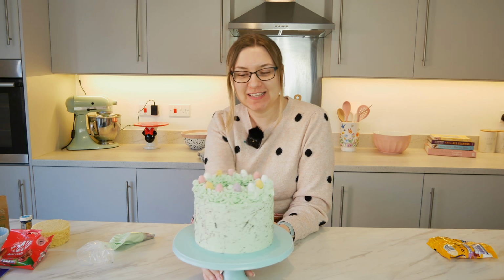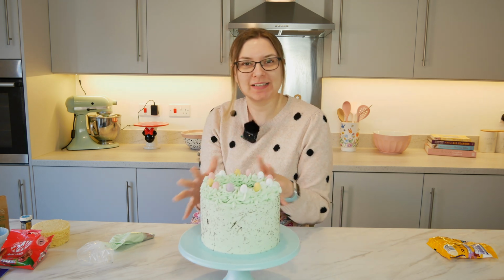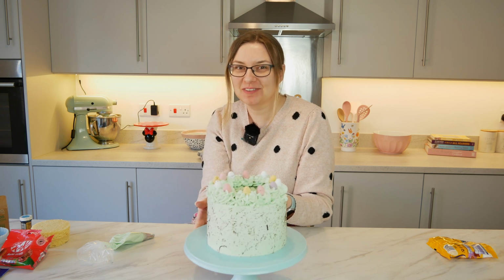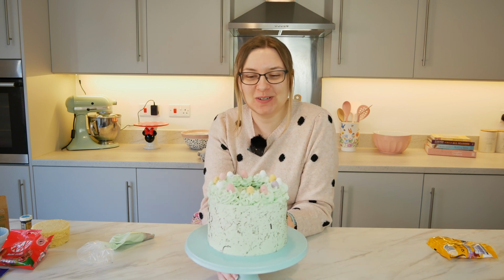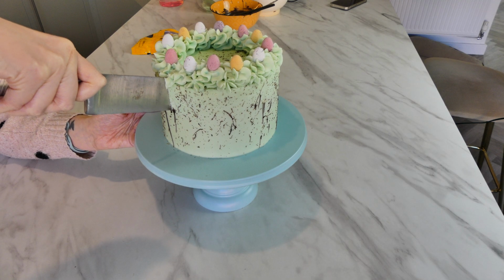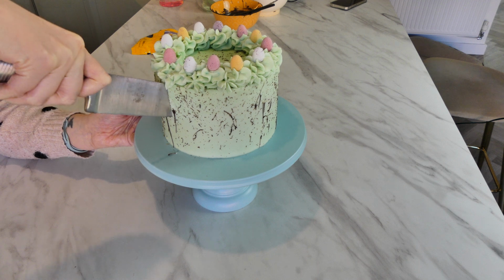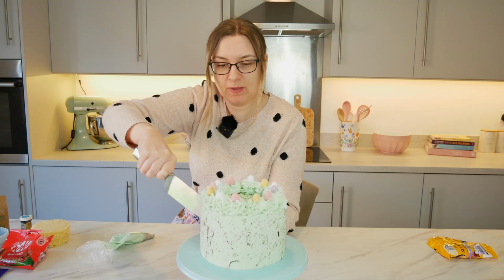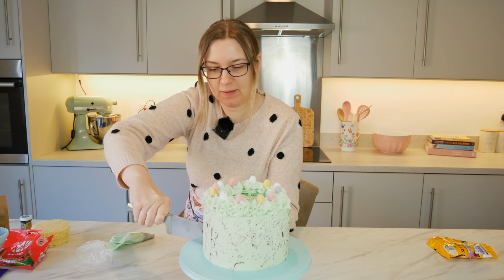So very much an Easter cake. We've got the speckled pastel effect around the outside, covered in mini eggs, and then we are gonna find the surprise in the middle as well. So let's cut into it and see what it looks like. And it's gonna be a little bit hard to cut into because obviously you've just got loads and loads of mini eggs. So just work your way down slowly, kind of give it a bit of a wiggle if you need to, just to get past it.